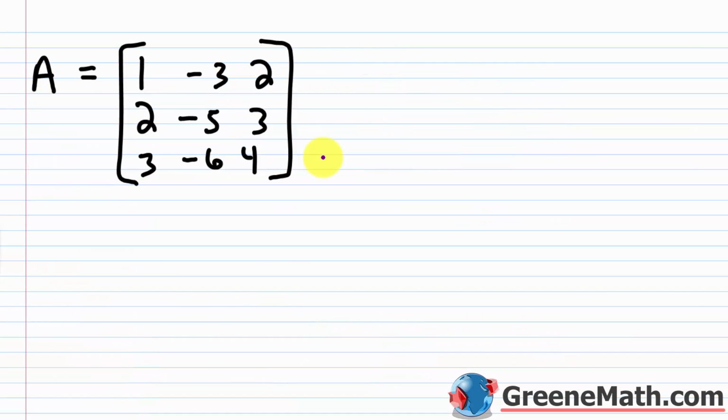All right, so what we want to do right now is find the inverse of A. Again, we talked about this in the last lesson. For a 2 by 2 matrix, if it's got an inverse, it's very easy to find. There's a shortcut. For a 3 by 3, there's a variety of methods that you can use, and we'll talk about another method later on after we talk about determinants. For now, it's a little bit beyond us. But the method that we learned in the last lesson that works for any invertible square matrix is that we set up an augmented matrix, and it's going to look something like this, okay?